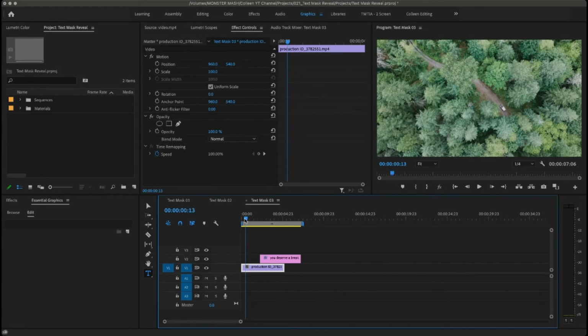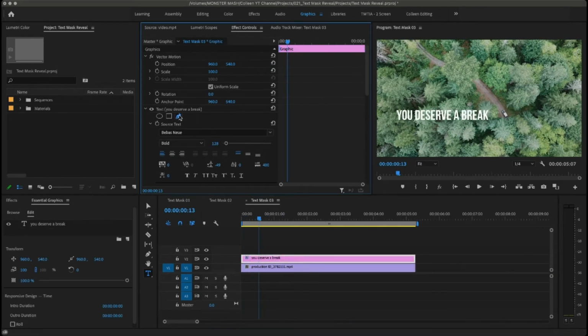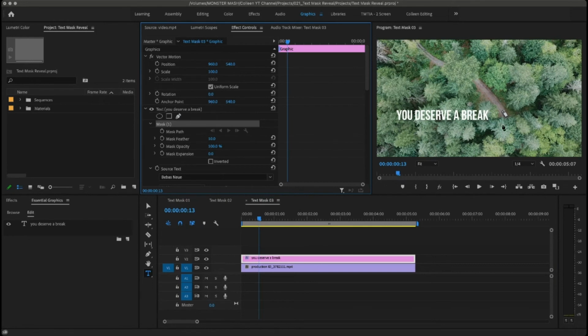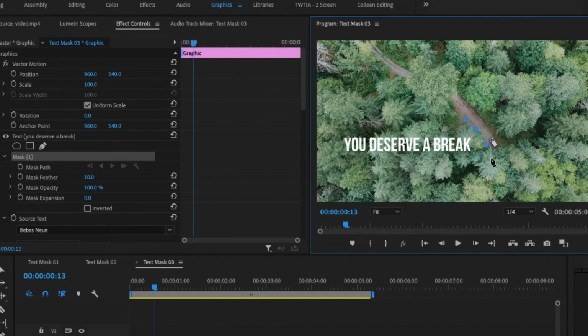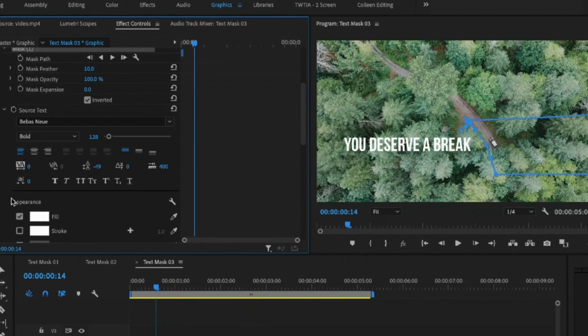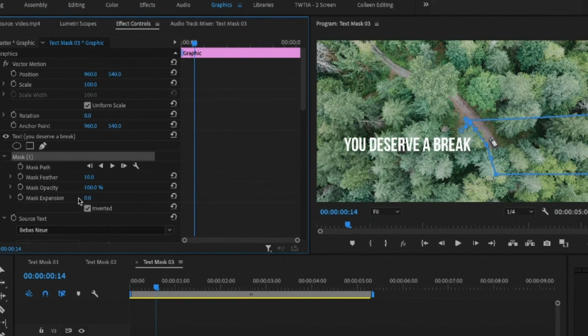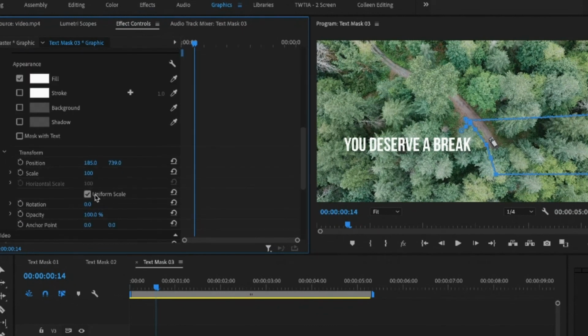I'm really setting myself up for a disaster here because this is a moving clip, but we're gonna see what I can do. Okay, so this time, I'm gonna have this text come out behind the road. So really, I only need to worry about where the road is and then where exactly the text is going to come out. All right, so I've got the mask all set up on this inverted one. And this works specifically well if your text is kind of coming out of something. Now I know where it's coming out of, so I need it to be invisible within the mask and then come out of it. And you can kind of test this out for yourself.